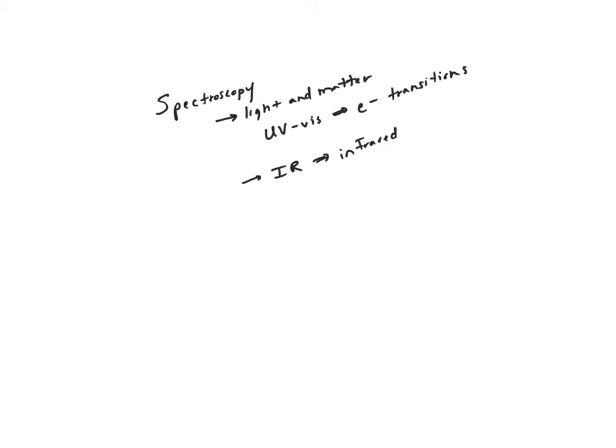What type of things were we looking at when we were looking at IR spectroscopy? It wasn't electron transitions. Now instead we were looking at bonds, and what do bonds do, right? So there's a couple different ways that we can store energy in molecules. One of the ways is they can rotate, right? We can rotate bonds, but with IR, we're not necessarily looking at bond rotation, we're looking at what? Vibration, right? So bonds can also vibrate, okay? So in IR spectroscopy, we're looking at vibrations in bonds.